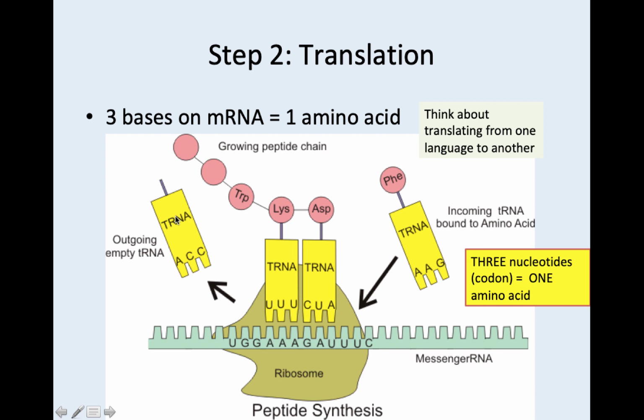All right, so tryptophan here, it's ACC that is going to code for tryptophan, or rather here, UGG. So wherever you've got UGG, the transfer RNA that corresponds to that, which is ACC, is going to come in and bind to here. And it's going to bring in whichever amino acid is coded for, which in this case happens to be tryptophan. All right, so here the next one is UUC. So the complementary, the anticodon to that is AAG. So UUC, AAG, and that's phenylalanine, I think. They never say that one.